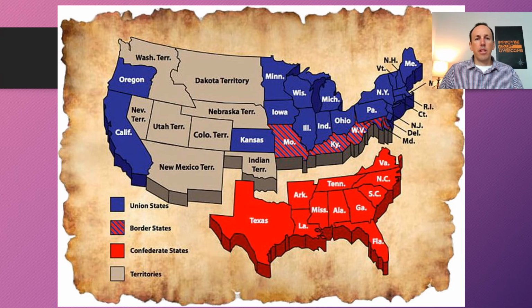This is just to articulate my point a little bit. We're not getting into this yet, but you see the North, those are the Union states. You see the Confederate States of America or the South, those are going to be the red states, but there's some border states. Those are going to be slave states that stayed in the Union. This is part of my argument why you can't just say the Civil War is about slavery, because there's slave states on both sides. I have other evidence, but for now, we're just going to leave it at that.